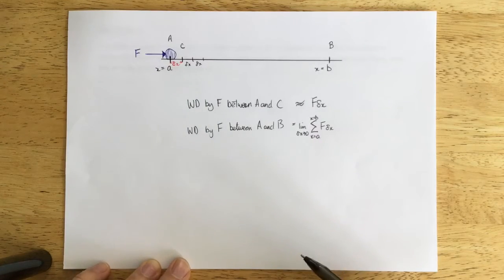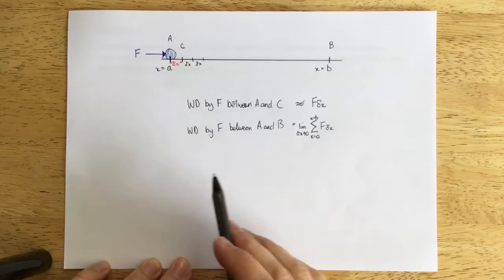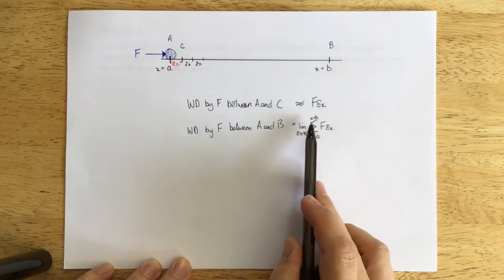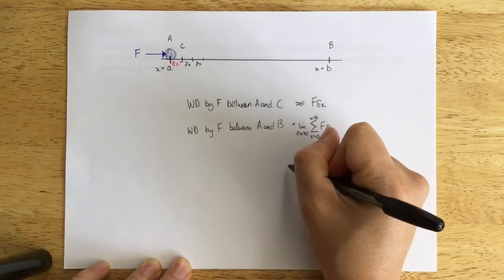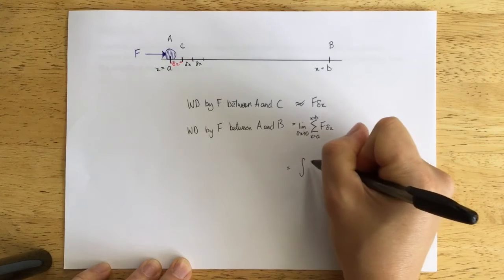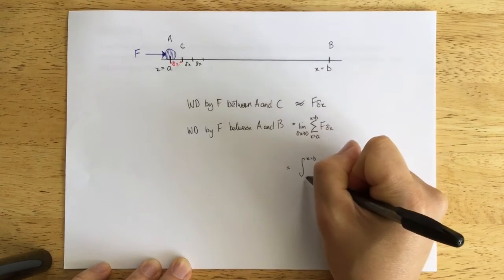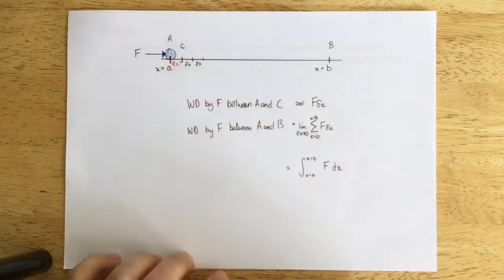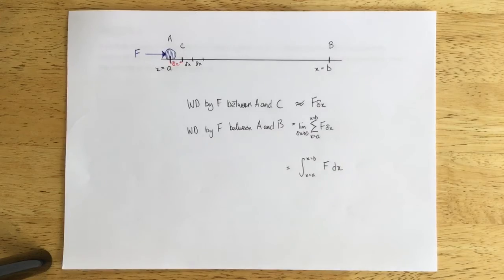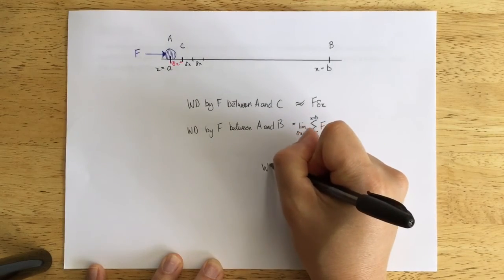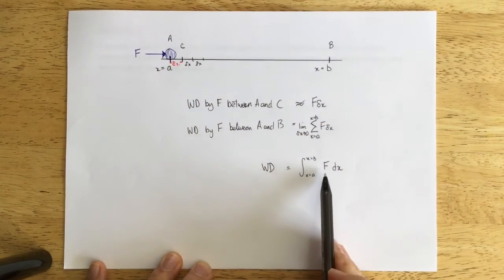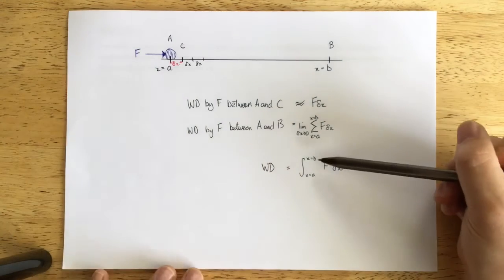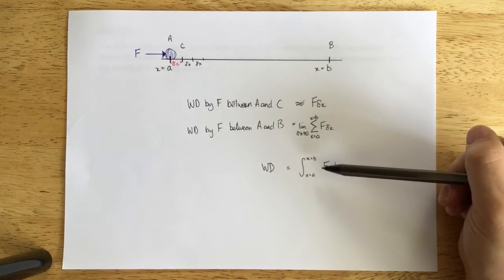And we'll have seen maybe in calculus before that this is the basis of integration, and we can then rewrite this, the limit as delta x tends to 0 of the summation of F delta x, as the integral between x is A and x is B of F dx, and the delta x changes to a dx. And so the work done is simply we integrate the force with respect to x or s, depending on what variable you're using, between the limits that you have.